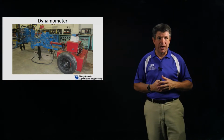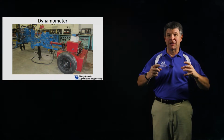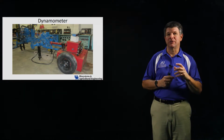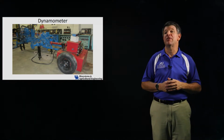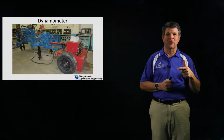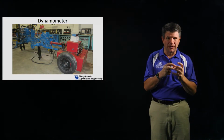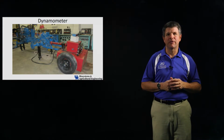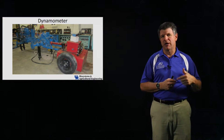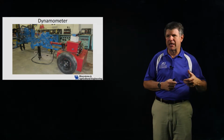Now, for higher horsepower, that shaft is not big enough to handle the horsepower, so what we do is make a larger shaft. So it's a little larger shaft, and it's going to spin a little faster. So instead of 540 RPM, it's going to spin at 1,000 RPM. So the higher speed means I don't have to carry as much torque. So I can carry the same amount of power through a drivetrain with a higher speed and lighter components and smaller components, and so I don't have the component failure. And so we'll see both of those standards. So some of the tractors will use the 1,000 RPM standard, and we'll use a 540 RPM standard. But again, it's a standardized connection.